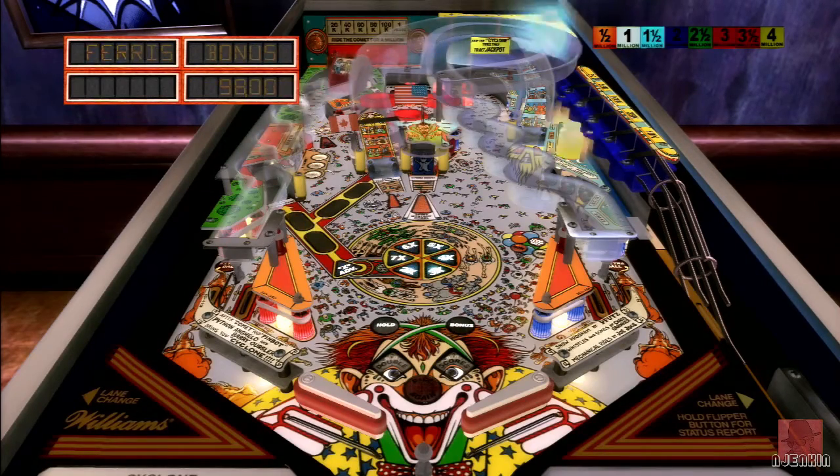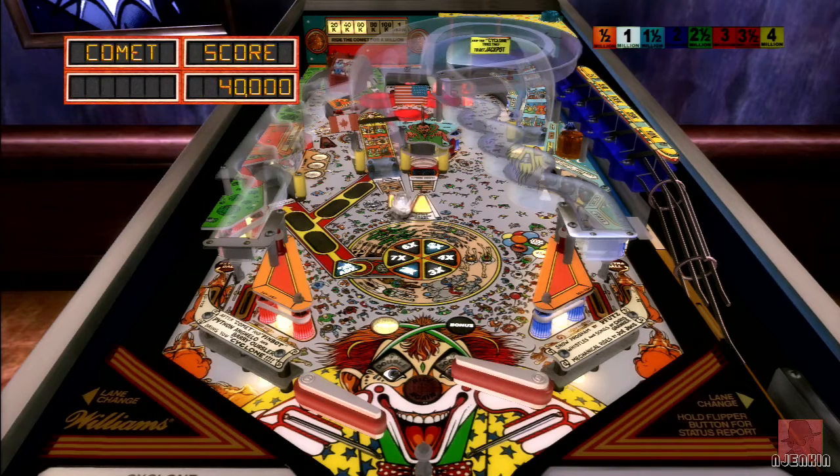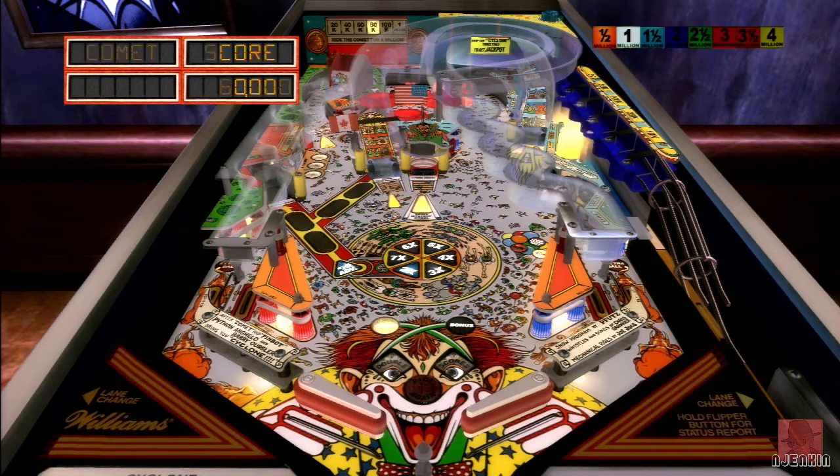So hitting the Ferris wheel doesn't seem to be too much of a problem. Yeah, not too much more you can say about this table, really. I don't think it's a classic table, but okay to play nonetheless. Right, comet score. Good. This first ball's lasting a while with the extra balls, which is quite good, so we might get a decent length review out of this, maybe. The aim is always to get to around 10 minutes minimum. We're just coming up to about 4.5 or 5 minutes.